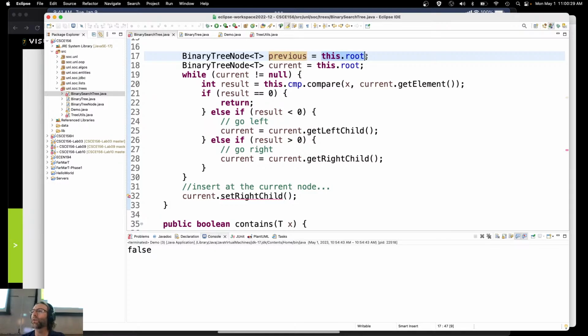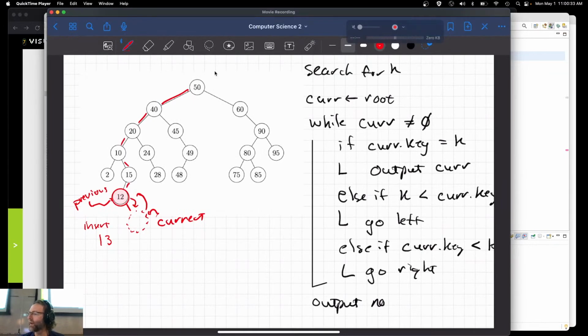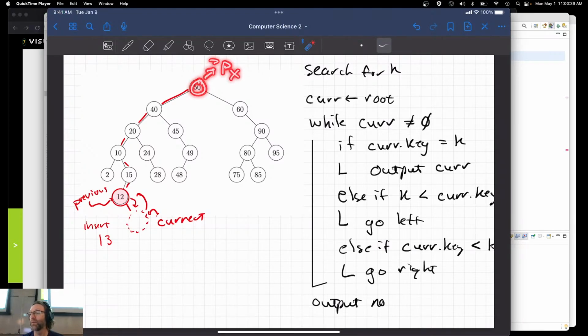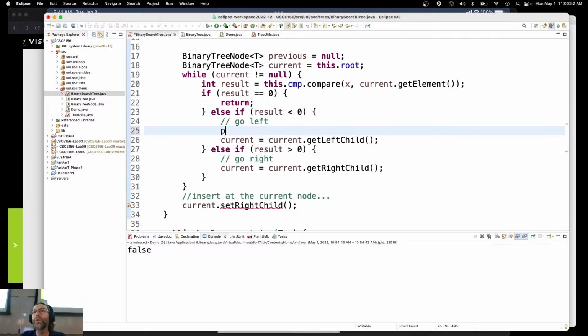Do I set that equal to the root? No. When I start out, the current is on this node right here. So where's previous? Well, in terms of Java, it's null. Right? And so I'll set it equal to null. Okay? Every time I go left, before I go left, what should I do?